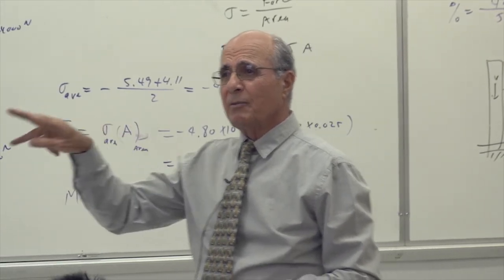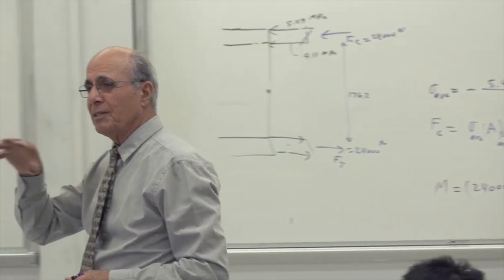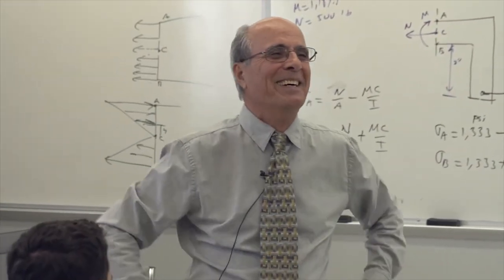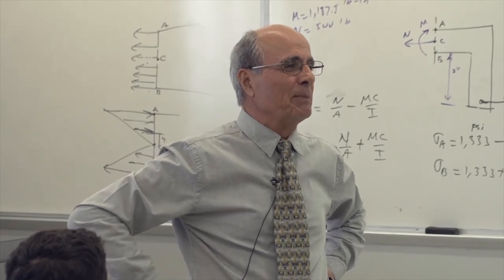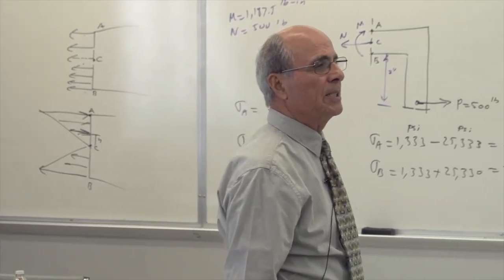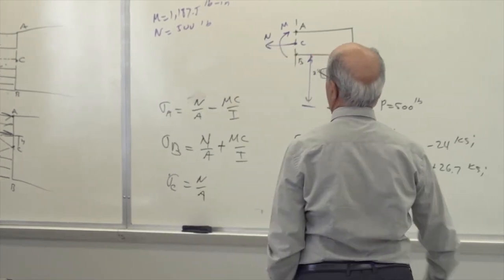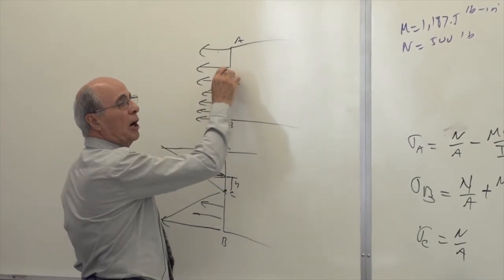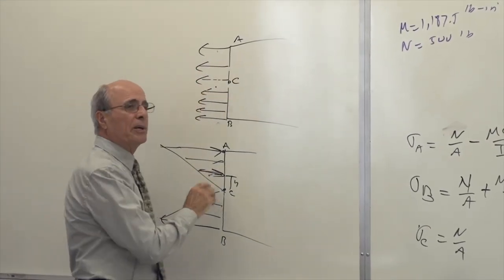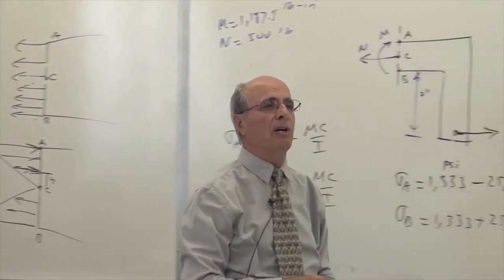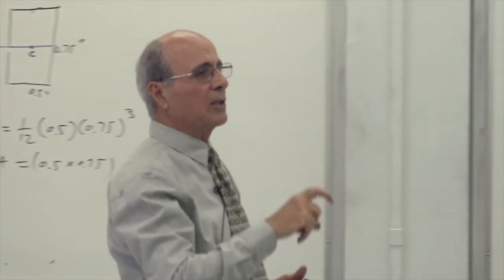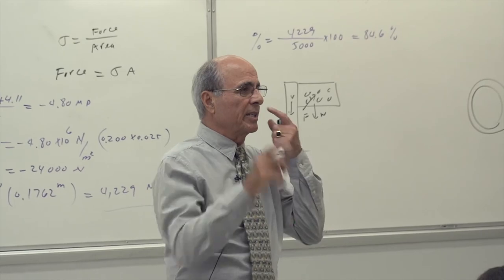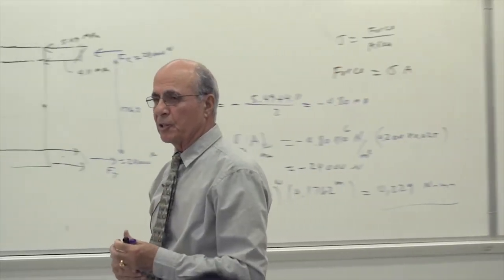I have asked that question before, just to throw in 2-3 points at the end of the final to see the difference between you guys. So let's put it this way. Everybody see what I'm talking about? Because it's important to understand what we are talking about. Is that understood? Since the stress here is zero, and this is the tension, I have to go higher to get this tension and this compression to cancel each other so the sum becomes equal to zero. Based on that, you can calculate, because it becomes My over I, so you calculate the value of y. Or you can use similar triangles to get that height. Is that understood? Because there are two triangles.